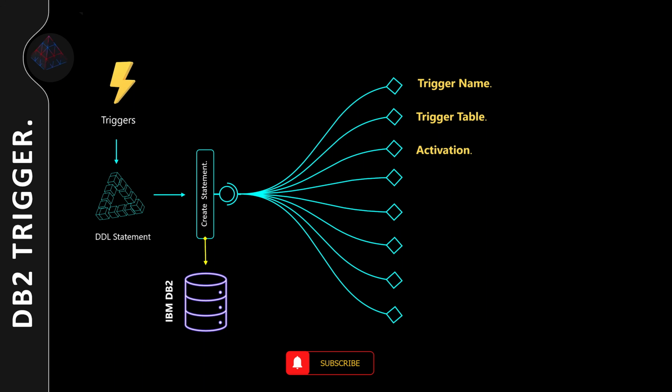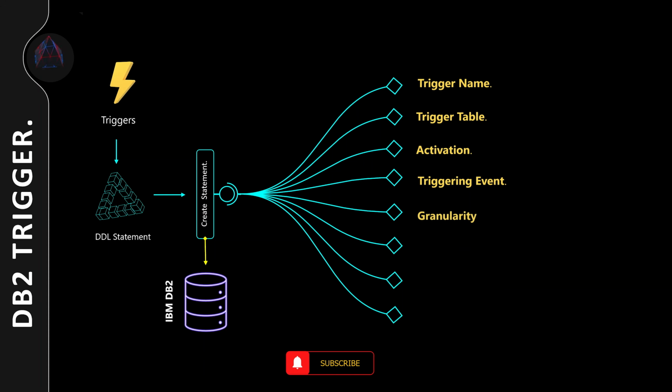You generally use the create SQL statement to create objects within your database. In this case, we would be using the create SQL statement along with a couple of important parameters. Let me walk you through all the important parameters that you have to specify if you want to create or define a trigger on a specific table.